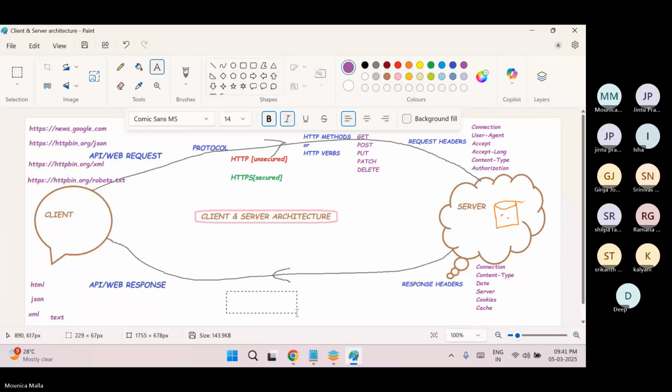Then the server gives something called a response code to the client, and every response code will have a response description also. So what is this response code and response description? Let me show it here.